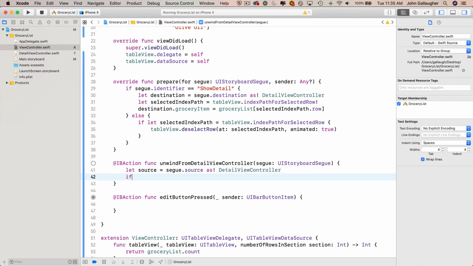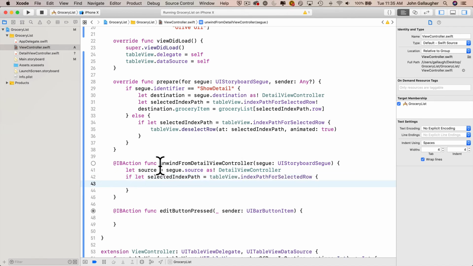So now what we're going to do is say if let selectedIndexPath equal tableView.indexPathForSelectedRow. What this does is it says, okay, if you have an item which was selected. We have an item which is selected only if we clicked on the item and the show detail is showing. Because if we didn't click on the item, then we didn't do show detail, which meant we went in through add detail, which meant we deselected an item.